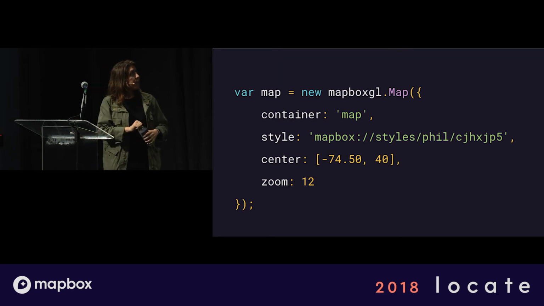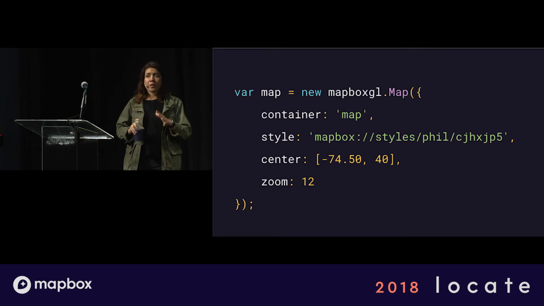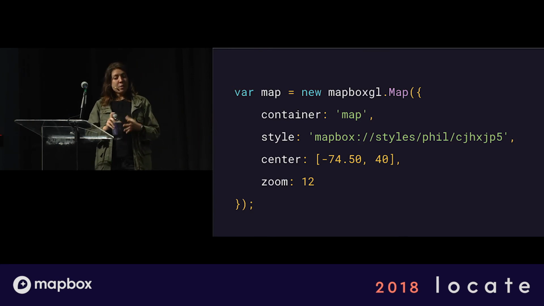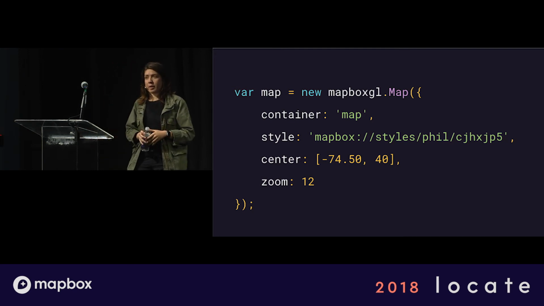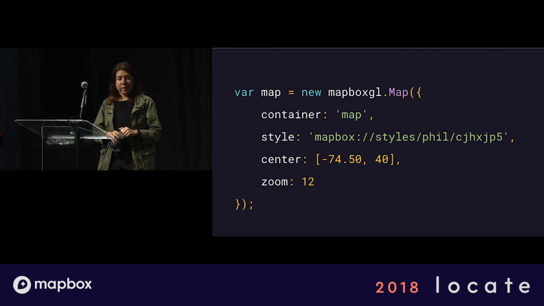So here's a very simple example of how to create a new interactive Mapbox map on a web page. Basically, you give it any Mapbox Studio style and an HTML container element, and you've got yourself a web map. In this example, we're passing in a unique style URL that represents the map style made on Phil's account. That's why there's a fake Phil account there. While we've got a number of template and designer styles for you to work with, there's really nothing like displaying your own custom style you've created yourself on a website.